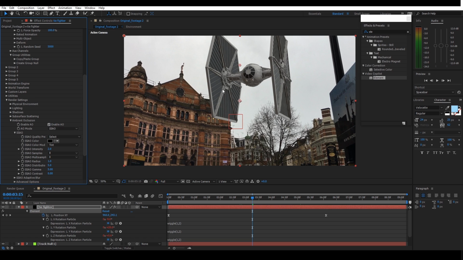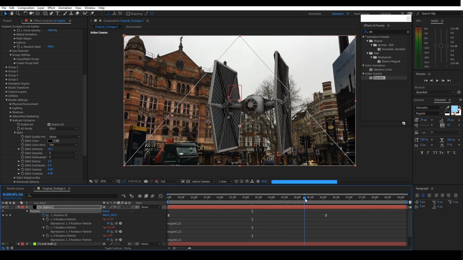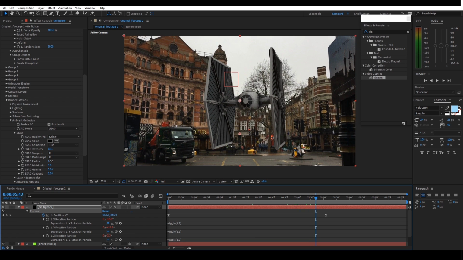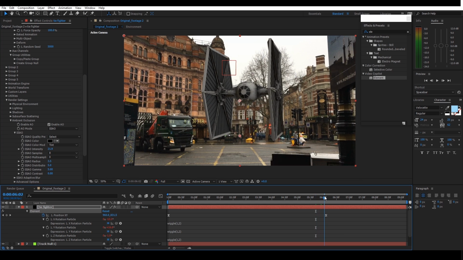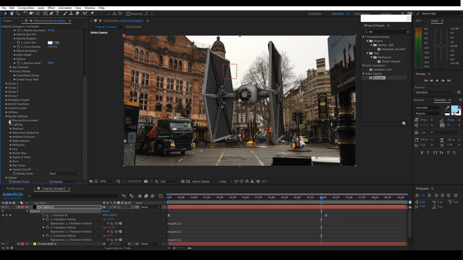That will create some dark areas where our geometry is sitting close together and the light can't penetrate through. So we have to up the intensity pretty high on there. That's good. And it comes down. So that's not looking too bad at all. Let's increase the radius and then up the intensity a bit more. That's not too bad.